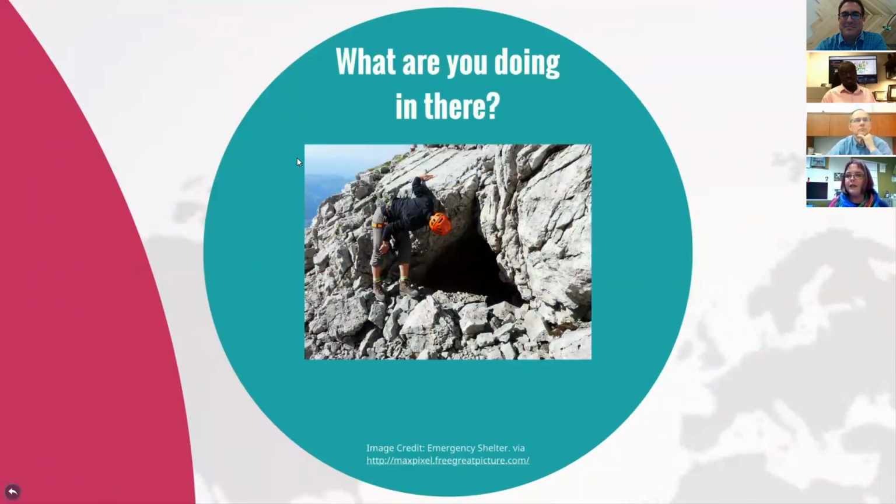So you need to let people know what you're doing in there. If people don't see you doing work, they're going to assume you're not doing work. Or if people think the only thing that you're doing is making maps in there, the only thing they're going to come to you for is to make a map. Whereas if we're out there telling people what we're doing and keeping them abreast of the situation, it makes it more prevalent that we're actually doing more than just sitting in our offices making maps.